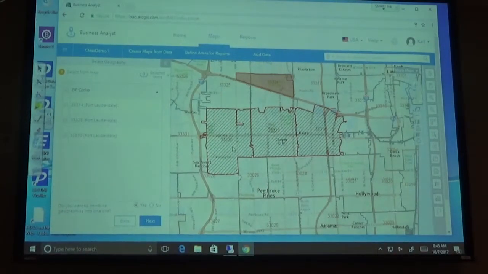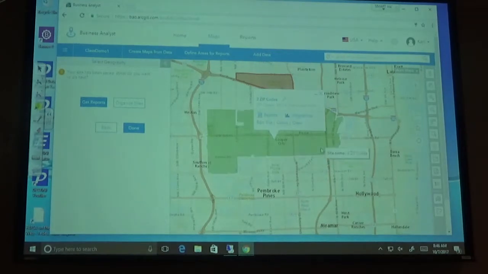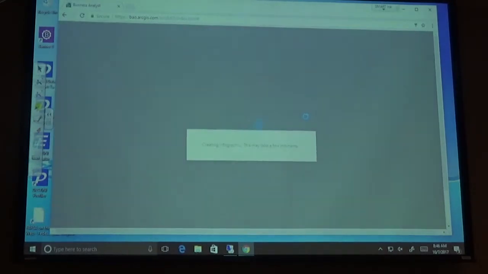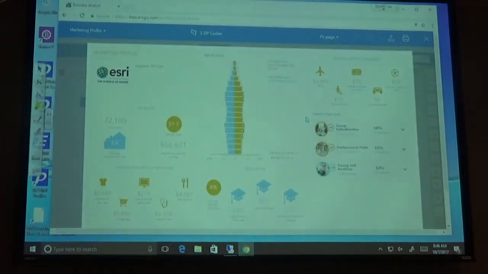Go back. All right? Do you want to combine geographies into one site? Keep yes and say next. All right, so now I have an area called 3 zip codes. And I can do infographics again if I want to. And now you can see demographics, the age pyramid is different. That little corner we pulled out for the Plantation part definitely had way more people by age groups.